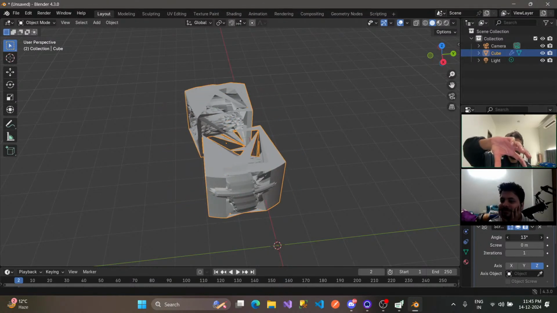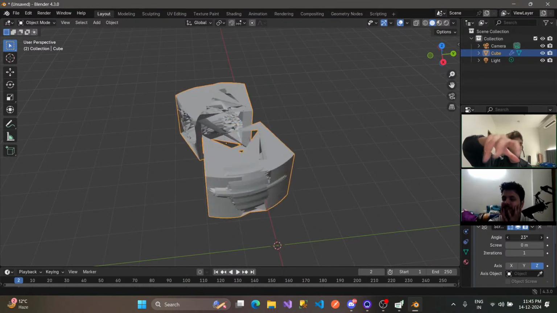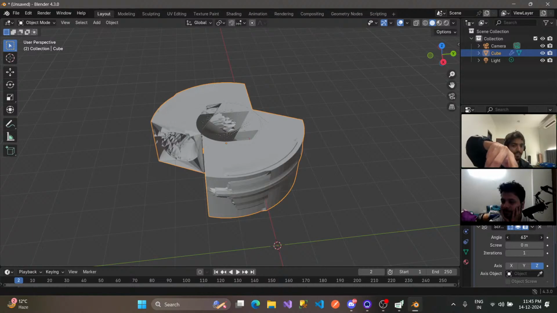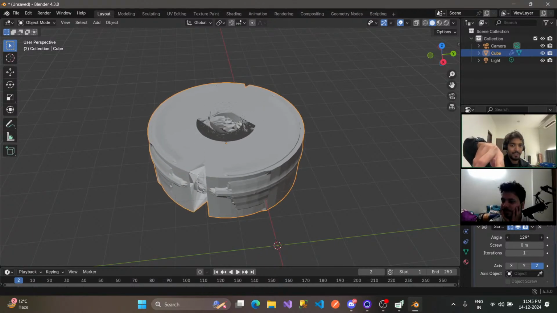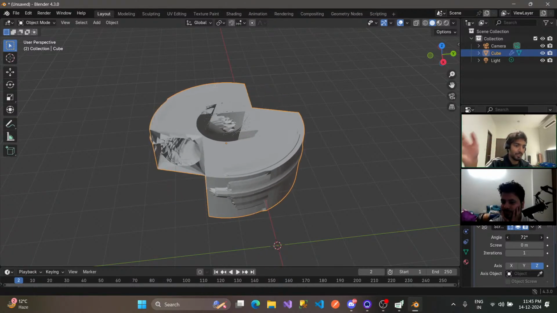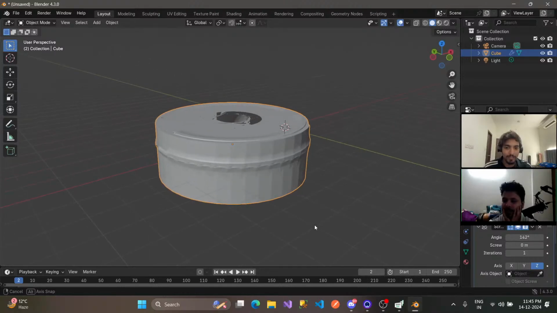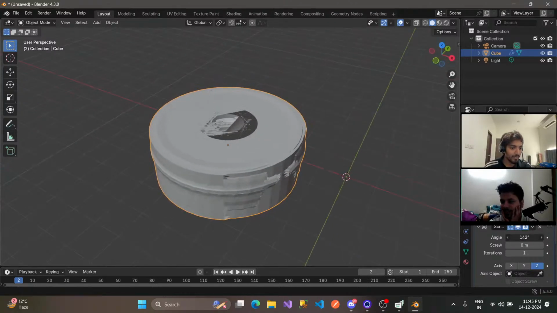What it is doing is creating a copy of it, then rotating it and extruding it at that angle. If we move towards this, it creates a perfect circle, a cylindrical cake of the object.